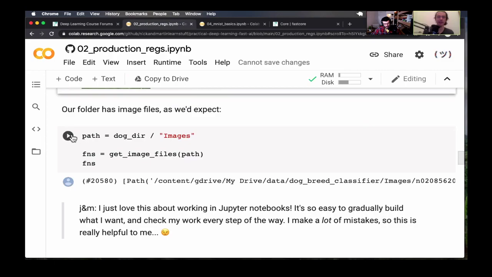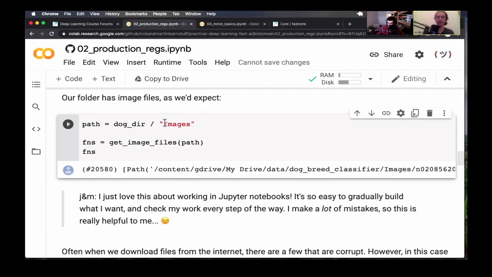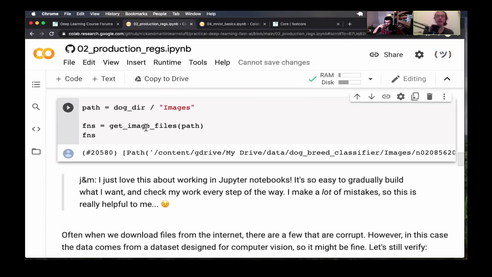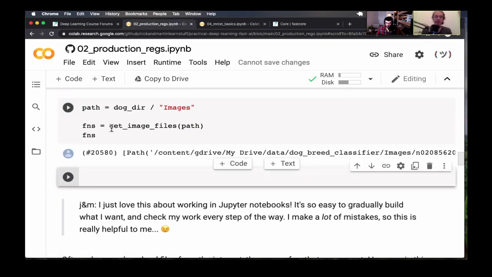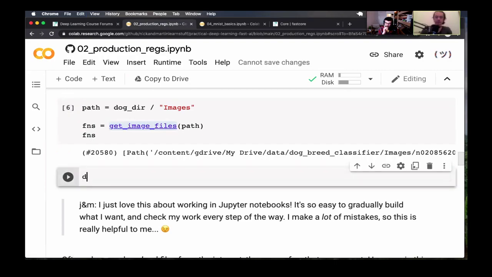We have a folder with images. Still, this is just doing a pathlib and then get image files. I guess we can start looking a bit deeper. This is a function that's implemented by fast.ai, I believe.